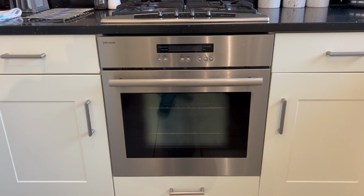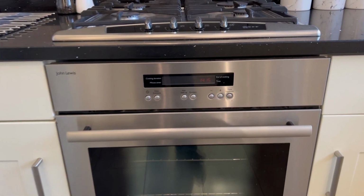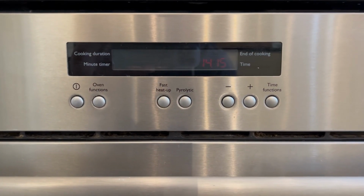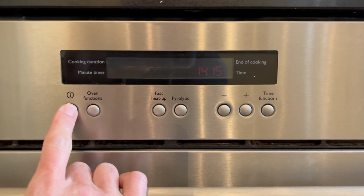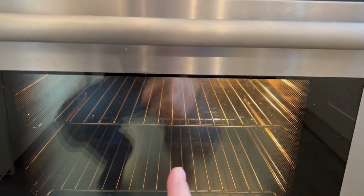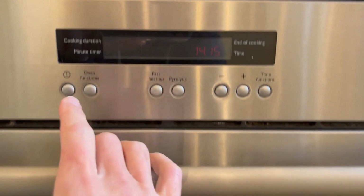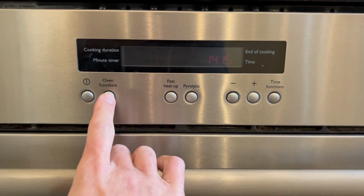We have an electric fan oven at Treetops. To use this, you'll need to turn this on. To turn this on, it is this button here. That will illuminate inside, and then you can activate the oven functions. If the light isn't on, you won't be able to activate the oven function.